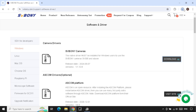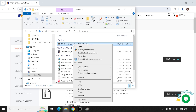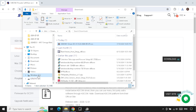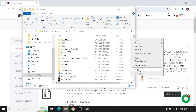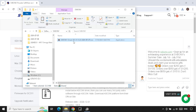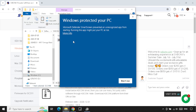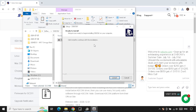Next thing to do — we need to download the driver in order to recognize the camera. I had an older SVBony driver installed on this laptop since I was using the SV905C guide camera already. The driver is downloadable off the SVBony website. I'll make a quick folder for SVBony on this laptop. Installing the driver itself — looks like the driver is not registered such that Microsoft recognizes it, but I know where I got it from, so I'm allowing it to go ahead and install. There are really no options to pick.